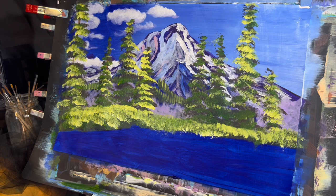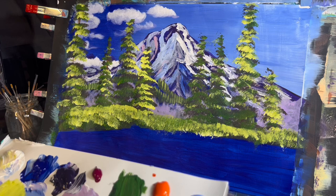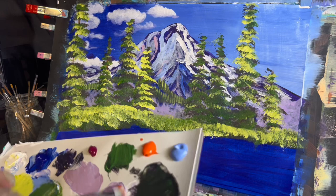So take your size 4 flat brush. I'm gonna add titanium white to orange, some dioxazine purple. You get that dark purpley orange color. It's a beautiful mauve purple. It's a little bit darker, which is what we want.